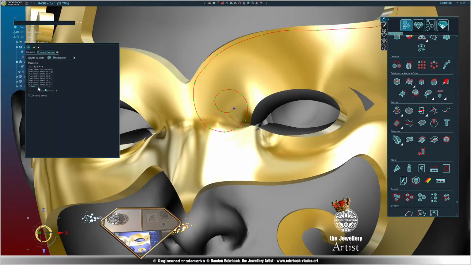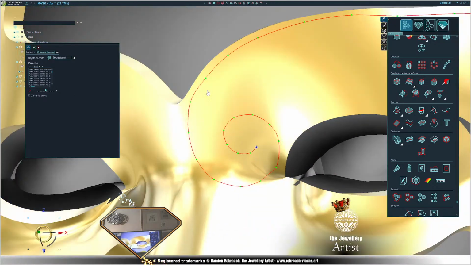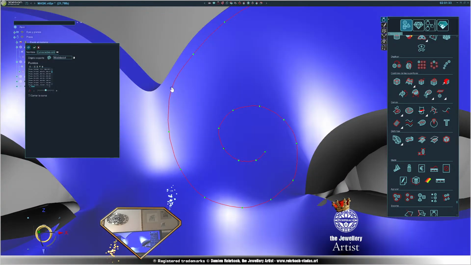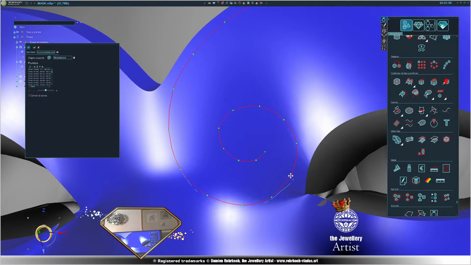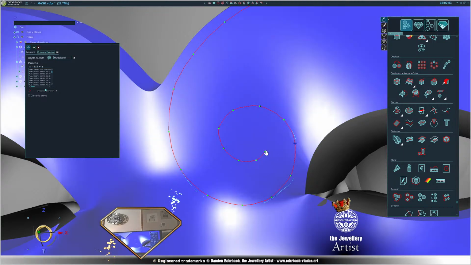So in 3Design, almost everything you do, you can correct on the fly because it's a CAD software. And that's why I'm making this jewel with 3Design. Because we can edit every step at almost any point with almost any tool. Not all the tools let you do that, but almost every tool.